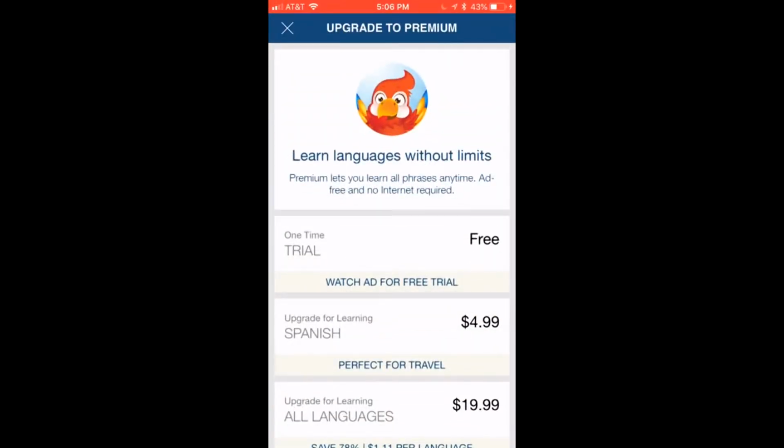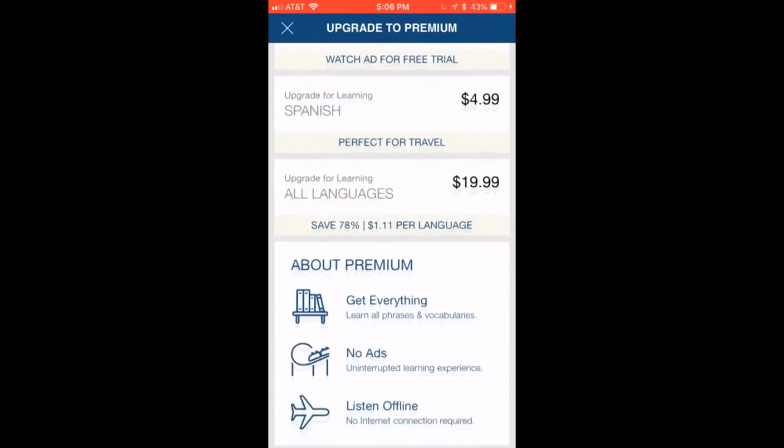The third thing is that this app is very, very restrictive unless you buy their premium. But with that, you do get to unlock all the languages, but it's kind of pricey. If you want to buy all the languages, all unlocked, it's about $20. So that can get kind of pricey, but if you're on the run and you have a couple countries to hit, like if you're traveling to Europe, I'd say why not? They have a lot of really helpful ones, but the only ones I think you get on the light version, or the free version, is probably emergency and common. I don't think you get weather, accommodation, or food or anything. So if you really are struggling to learn the language, I think that would be something to look into.